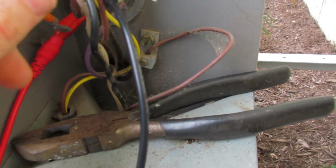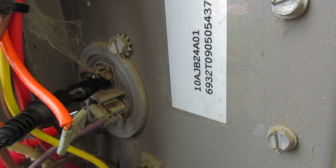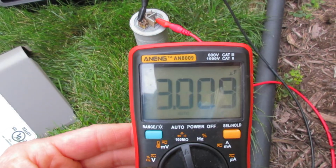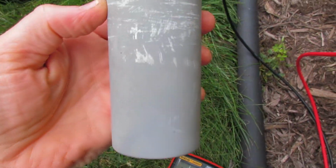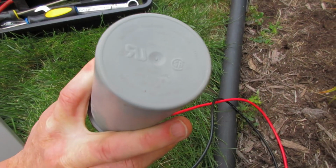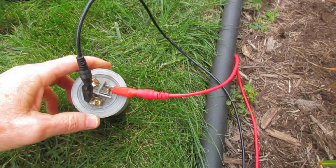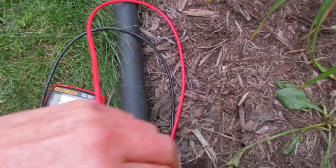That seems kind of high, but I'm on the fan terminal. That goes up to the fan. See, the capacitor is on the inside there. I don't know if you can see it. I have it bolted up kind of weird, so I have to check the value, but 25 seems kind of high. Three microfarads. There's nothing to indicate the proper values. I must have been reading the compressor side. I was pretty sure it was on the fan terminal though, but obviously not. Let's see, the compressor side.